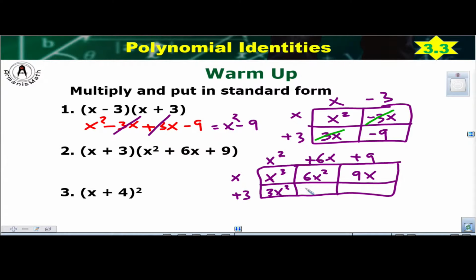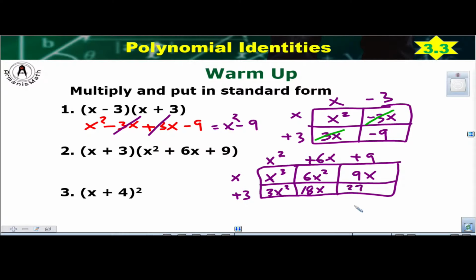And I've got, how much do you think I have here? Belen and Benjamin and Brian, how much do you think I got here for 6x times 3 and 9 times 3? Here we go. A lot of chats coming up now. Multiple chats. 18x, that's true. That's Benjamin. Good job. And the last one is 9 times 3. How much is 9 times 3?